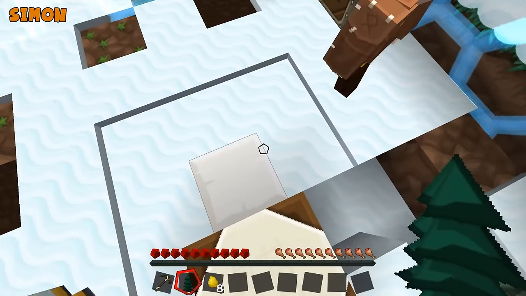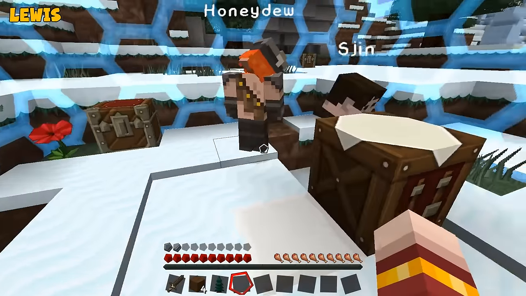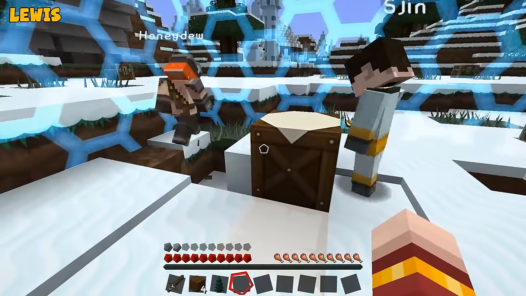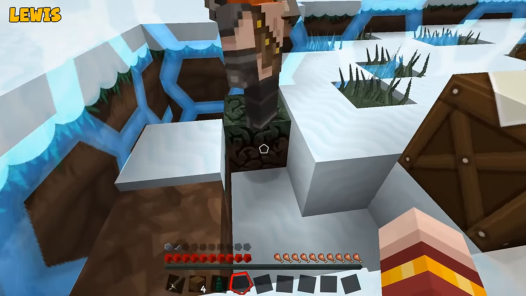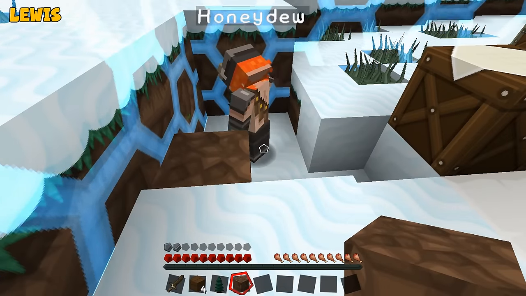Now, Shin, are you supposed to have hoed all this ground? Is that how you get seeds? Oh, you've got seeds. I've got two. So do you get seeds from hoeing grass? I can't remember how it works in Minecraft now. I don't know. They're just there. But I think we need some land that's near to water. Okay. For us to grow it.